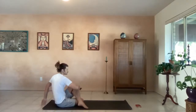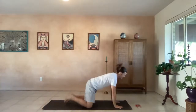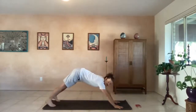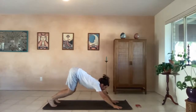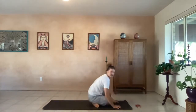Back to center. You untie the legs as you roll forward. Down dog or vinyasa. Then a gentle bend in the knees. You look forward of your hands and inhale, float or step to sitting at the top of the mat.